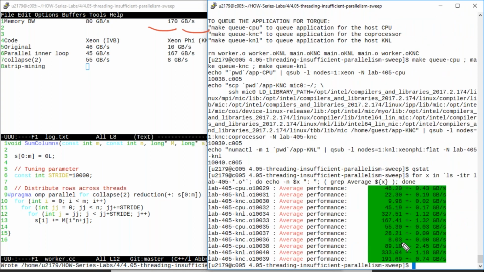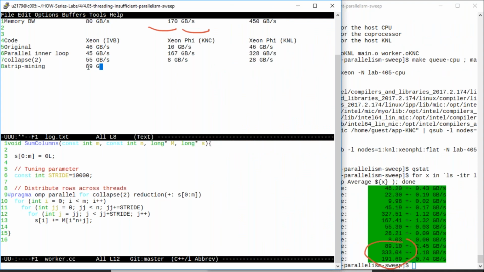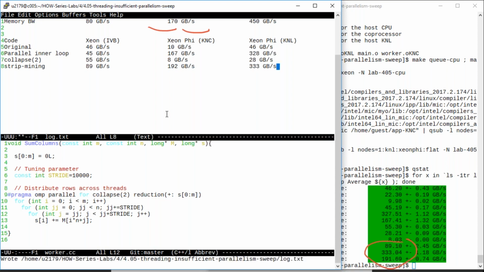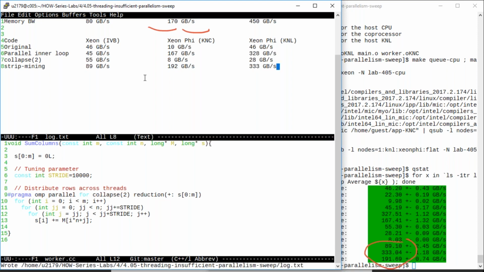These are the last performance values, and they look pretty good. 89 gigabytes per second on the CPU, 192 gigabytes per second on Xeon Phi, and 333 gigabytes per second on Knights Landing. And I have to admit that this is also not an ideal code.